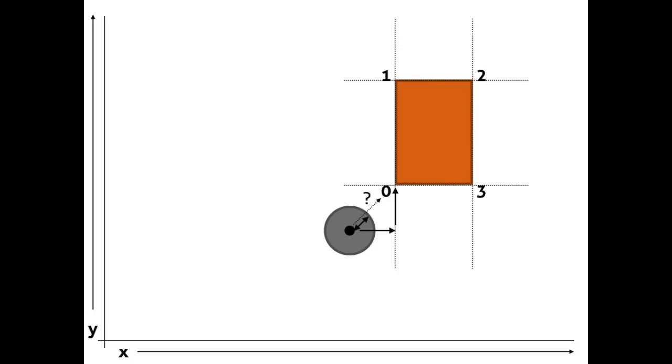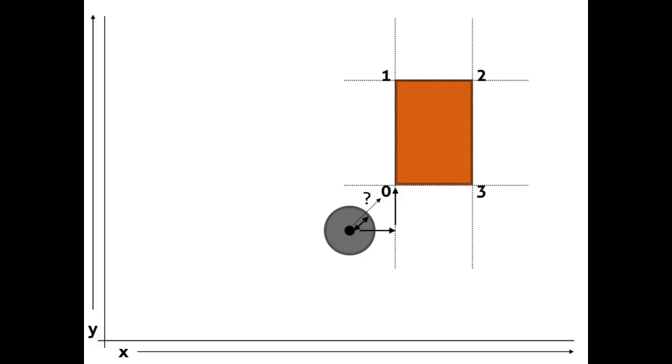We want to know the distance between the center of the Roomba along a diagonal towards a corner, because obviously that's the distance we're interested in. What is this length? If this length is less than the radius, then we know that there's been a collision. So what we're trying to work out is the diagonal distance from the center of the Roomba to the closest corner. If it's less than the radius, then we know that we're in trouble and we have indeed made contact with one of the corners.